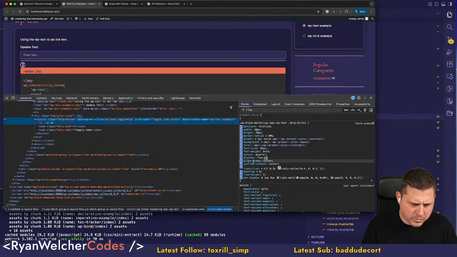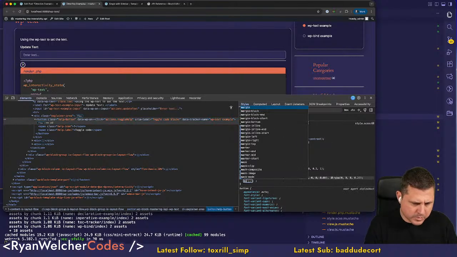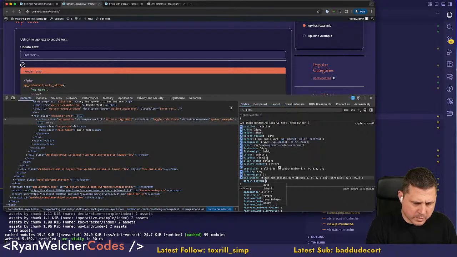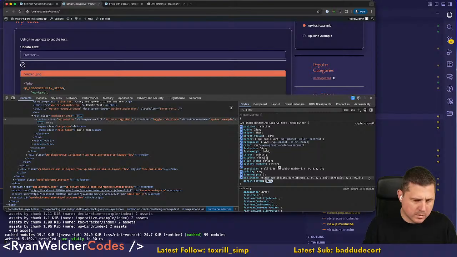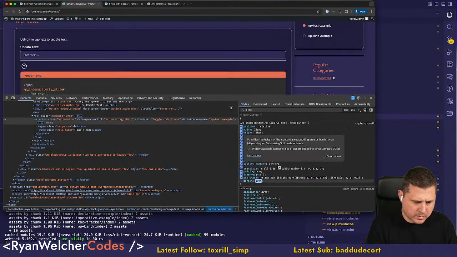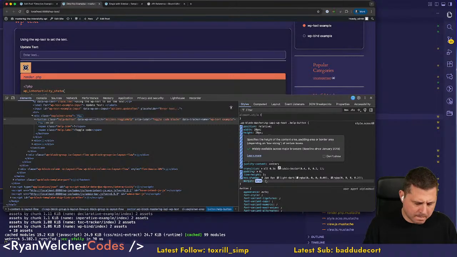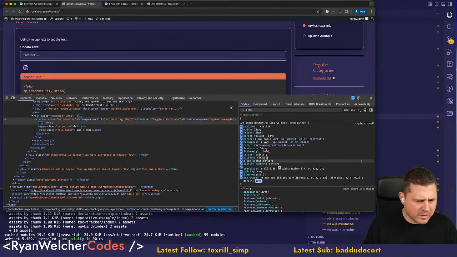Do I have margin on here? Just for content, transition, box shadow. I just add margin bottom, like 1 rem. Yeah, that's probably all I need. Let's just say margin, actually. What's giving me the extra padding on the top?